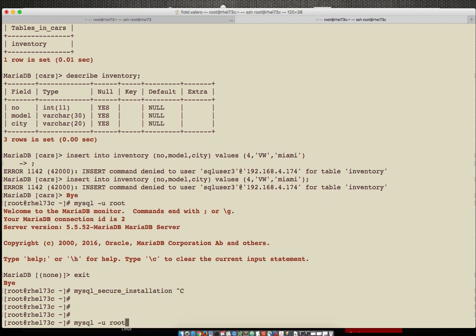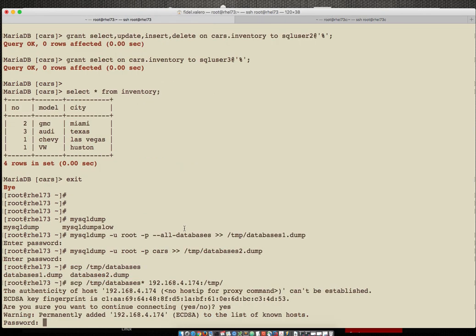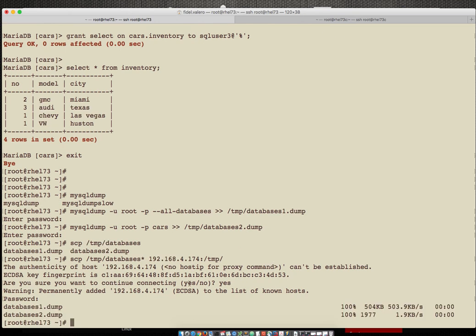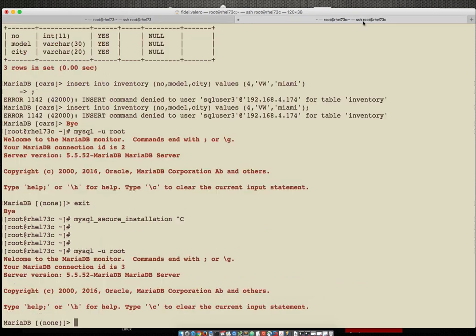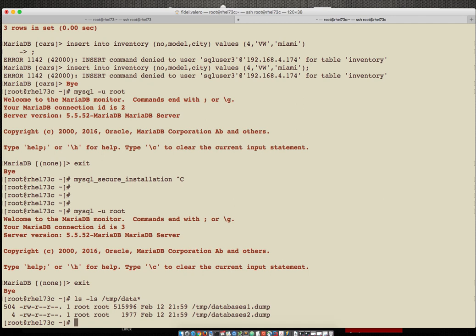So that's why I can log in without password as root. Here we go, the password for the other server. Now I copied both. Now let's verify. ls -l tmp, database star. There we go. Okay, how do you import these two backup databases?